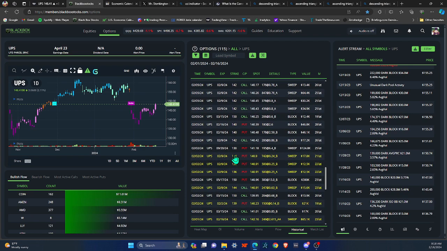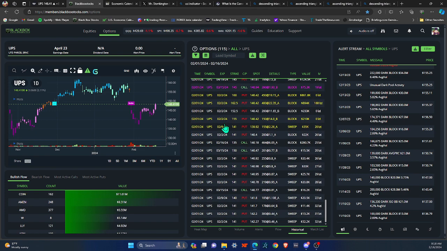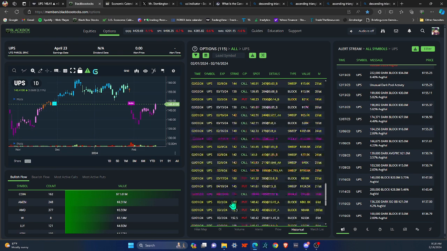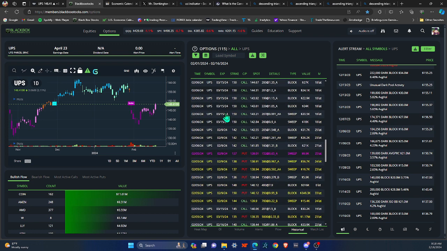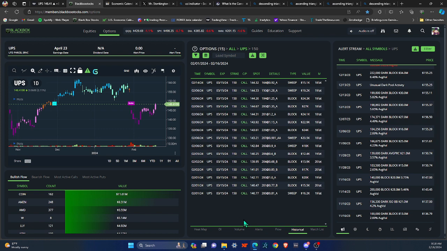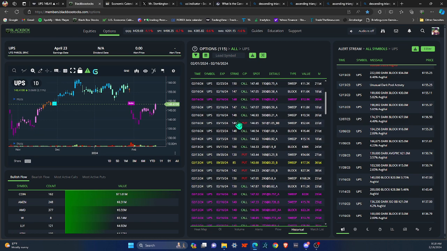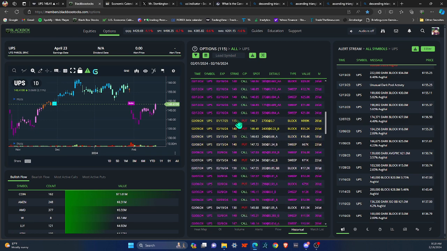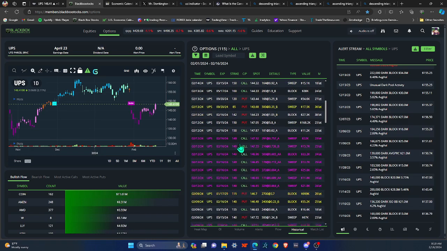Yeah, we definitely got to look at that CLSK too. This is interesting. Not really seeing much, it's kind of like a reset the deck on UPS. There's not a lot of activity going out. Let's take a look at these. These aren't bad, but there's not a lot of money on them. March 150 calls on UPS. Anything else? A lot of this flow already expired. I don't really see too much else.